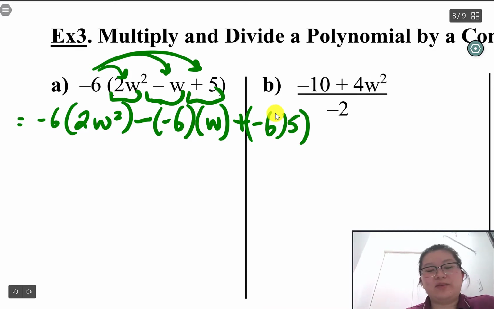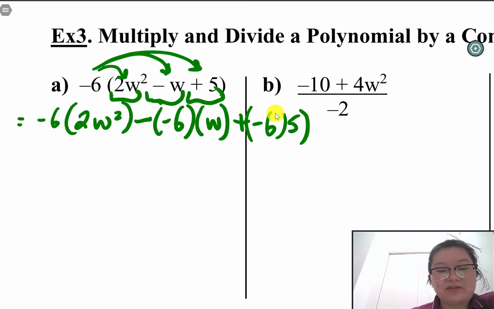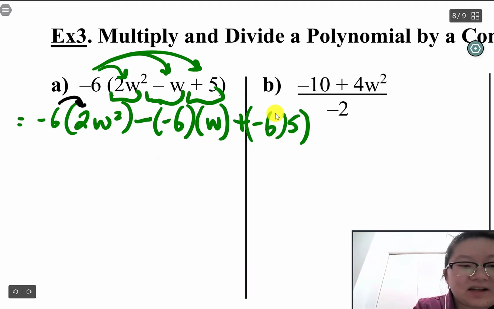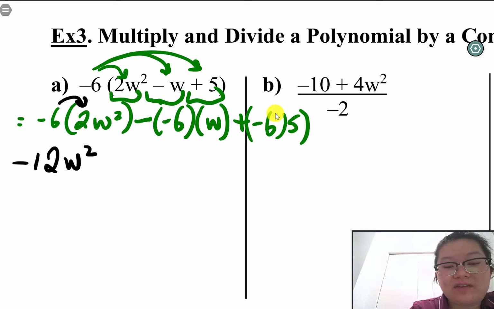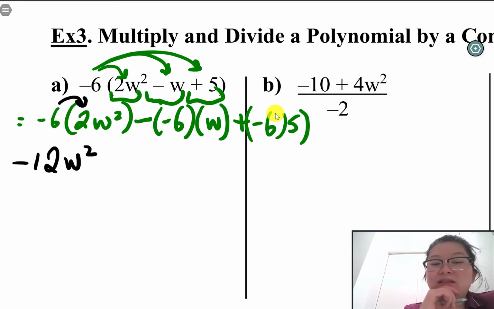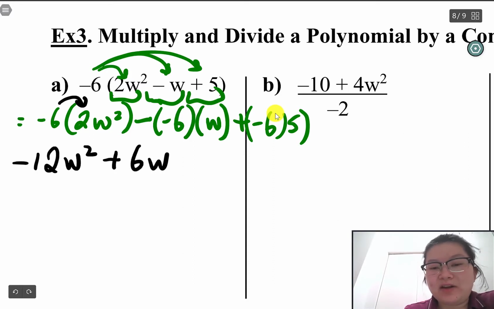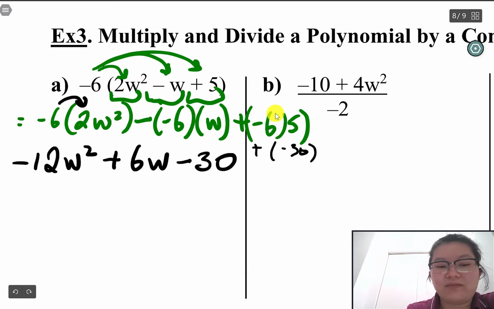Wow, that's a lot of space that I've taken up. Okay, so after that, actually I'll do each step in a different color. Then I take -6 times 2, that gives me -12. I keep the w squared. I get negative and -6, and there's no 1 or anything. The 1 is beside the w, but it's only a 1. So that just becomes negative, making it a positive 6w. Last but not least, plus, and then I have -6 times 5, that is -30, plus -30 is just the same as subtracting 30. And there you go.